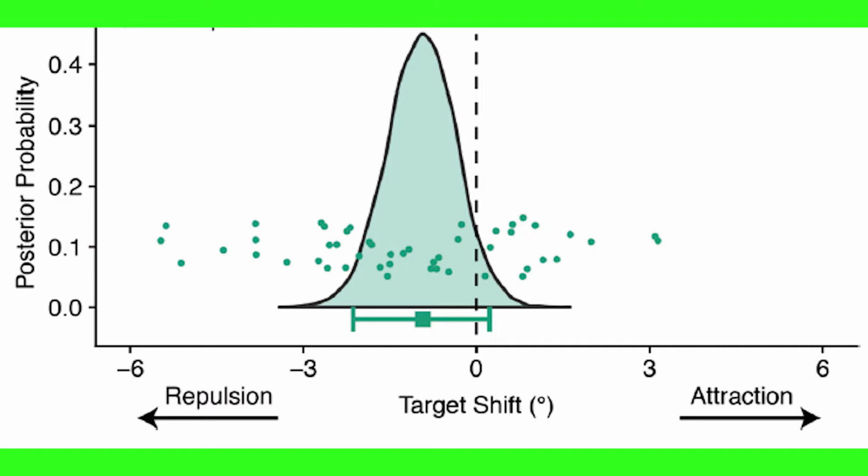But what the box and error bars down on the bottom is showing is the middle 95% of the probability distribution. The fact that it includes 0 tells us that there's a reasonable chance that there was no bias at all. You can see the individual participants represented by the dots, and notice how although most of them are on the negative side, many of them are on the positive side too. All in all, this tells us that although there was a numerical trend towards a repulsion bias, there was not strong statistical evidence for it.